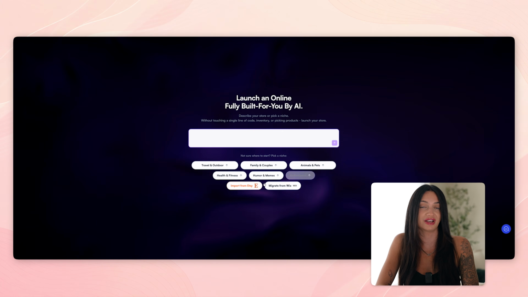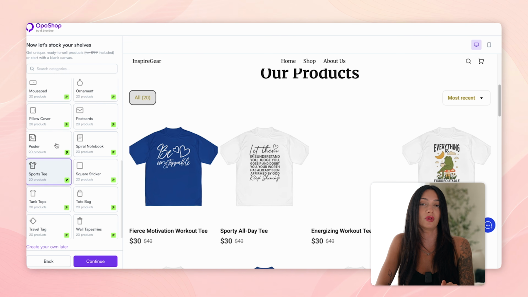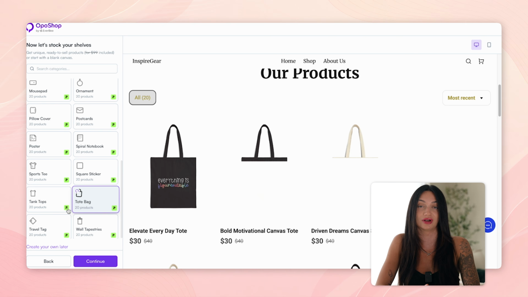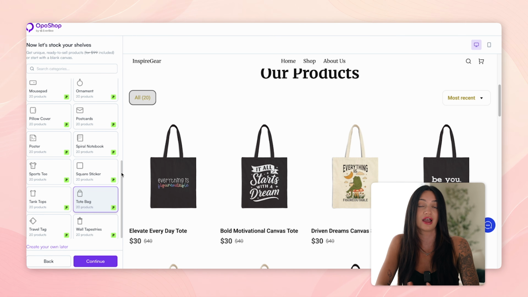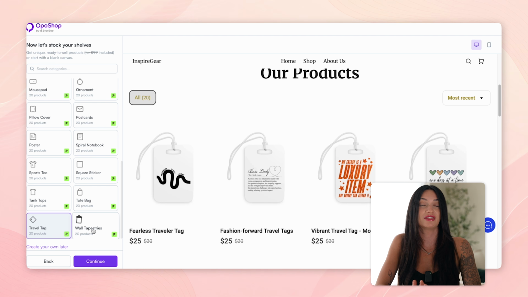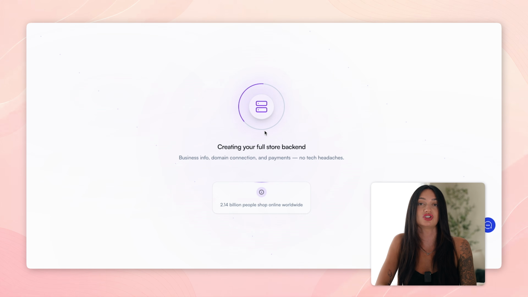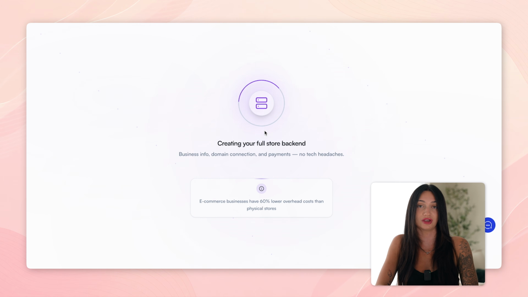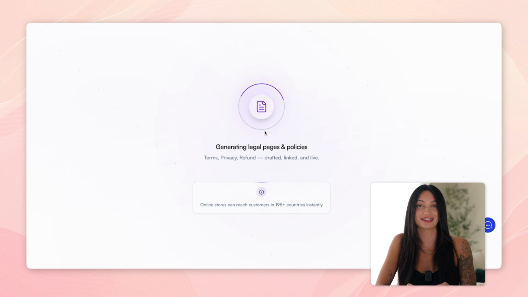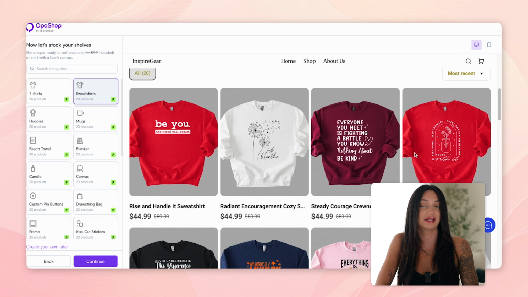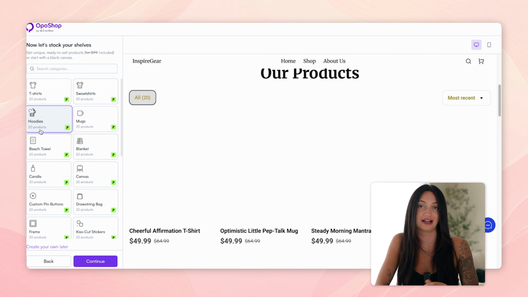Now, this is cool because, as I mentioned earlier, it will actually create designs and products for you. So if you're somebody that's never created a print-on-demand design before, maybe you're completely brand new, this is a great option because you can choose from one of these niches, and then once you hit generate your store, it will begin creating the store for you and, again, listing these pre-designed products after you choose one of them. And there's a lot of different options too, and it takes just a few moments to do this, as you can see.